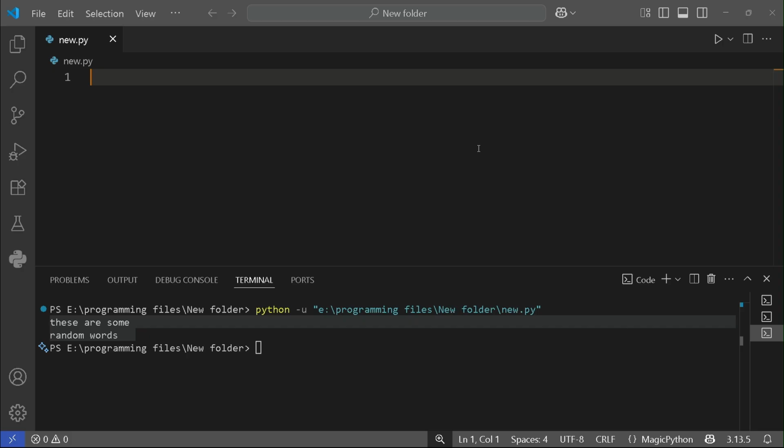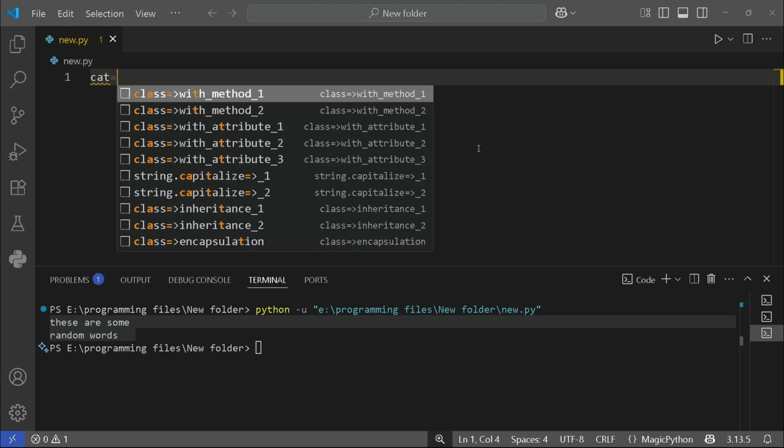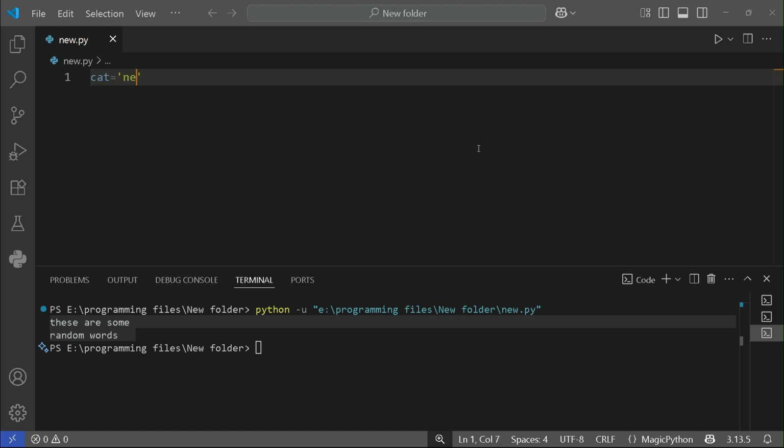So first, start with the length of a string. You can identify the length of a string. So first write cat equals to meow.